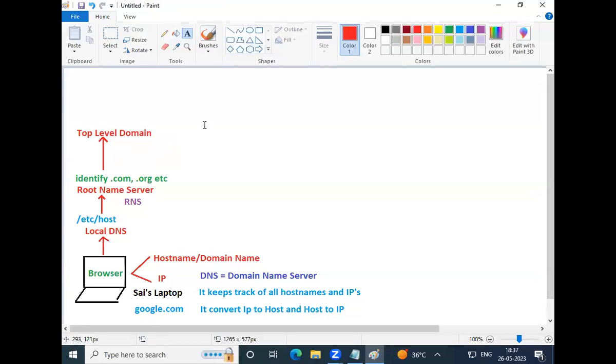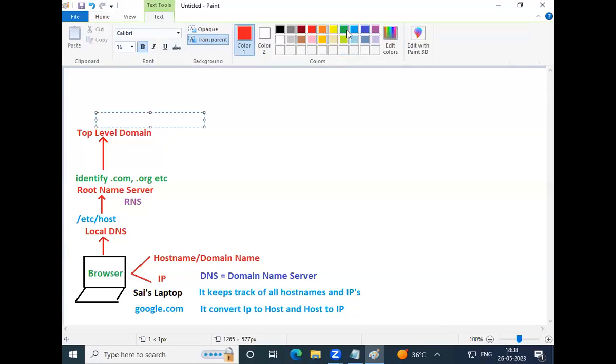So .com, .org, .edu, all these are called top level domains. We know what .com is, but do we know what to call it? We should call it a top level domain. So here we'll be sending it to .com.